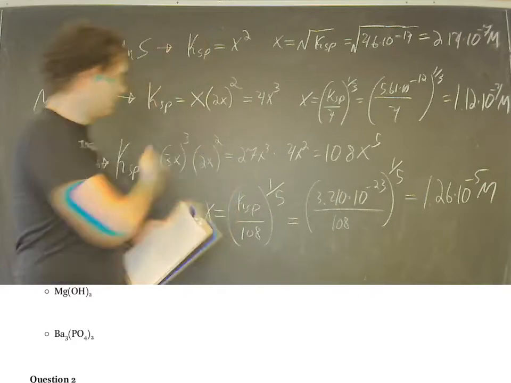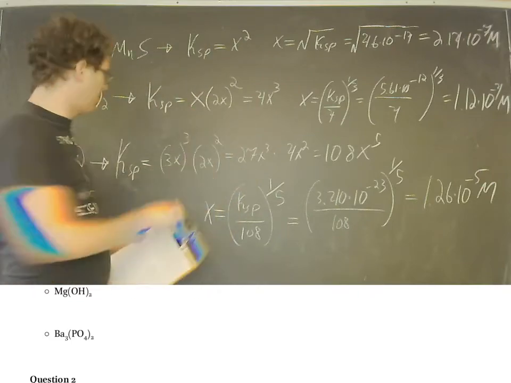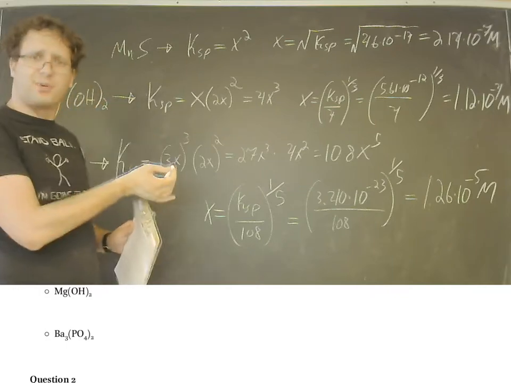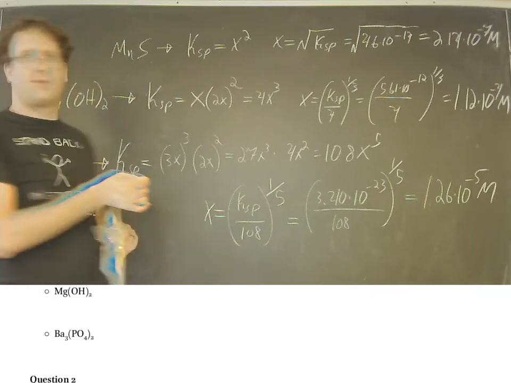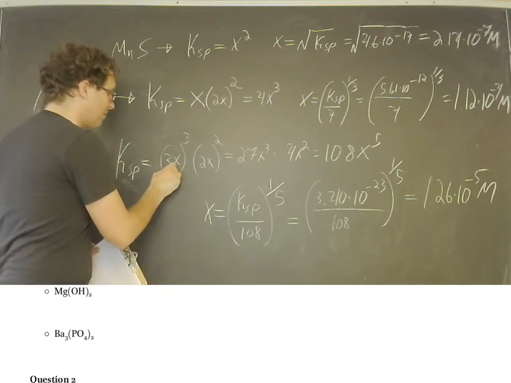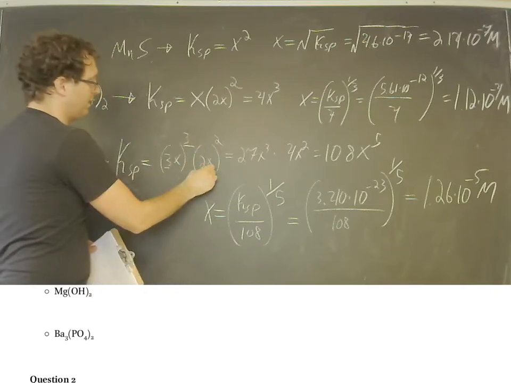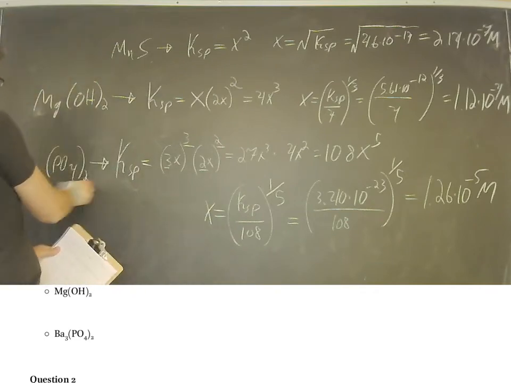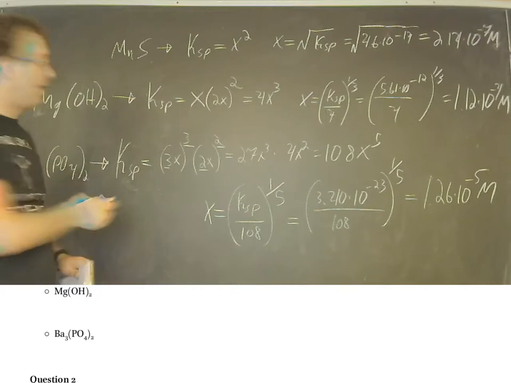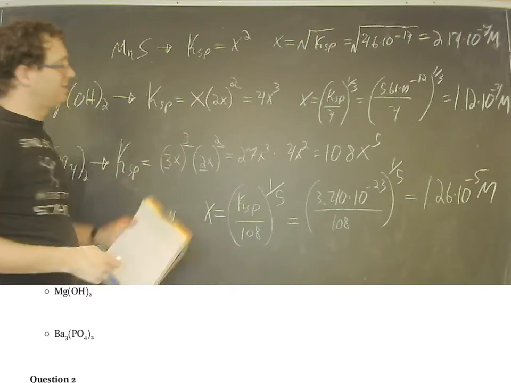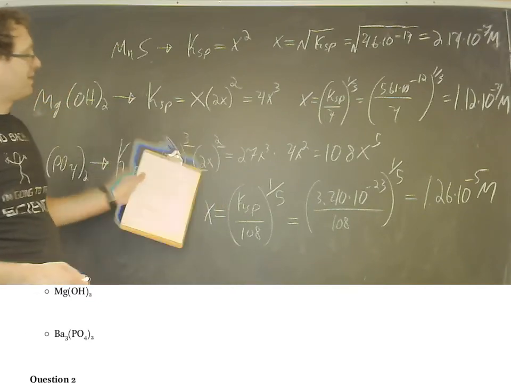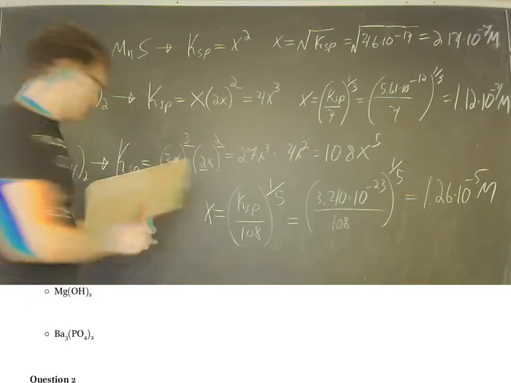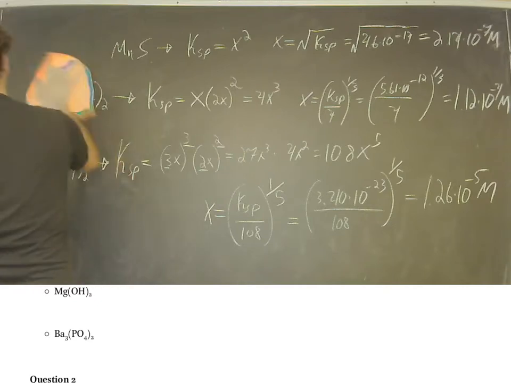So hopefully you can see these are pretty reasonable as far as the math. We're not having to solve quadratic equations or anything. We just need to remember that the coefficients in the balanced chemical equation, which come from the subscripts in the chemical formula, are going to show up in both these places, and we need to make sure that we handle those coefficients properly. Okay, let me erase all this.